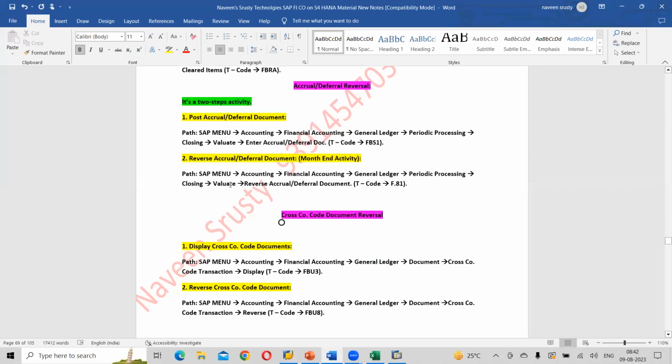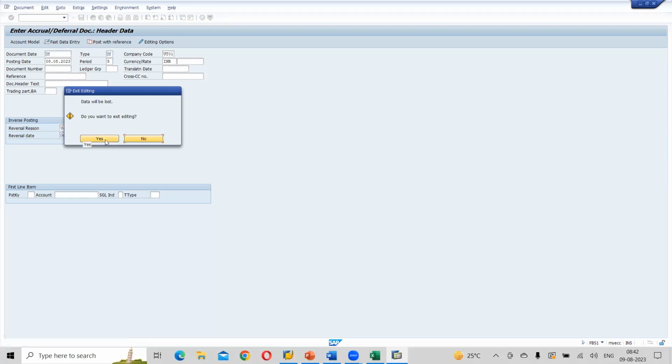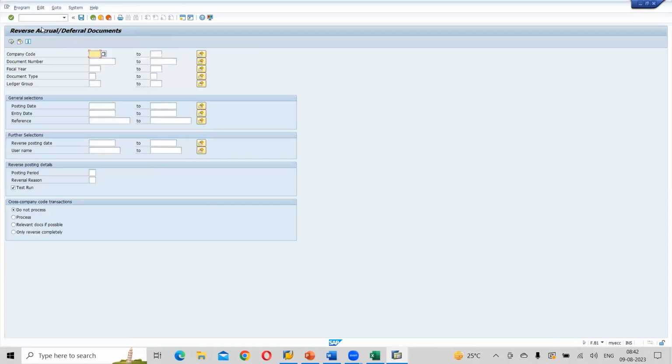The path is still the same here. Reverse accrual or deferral document. Transaction code F.81. Reverse accrual or deferral document, F.81 transaction code.